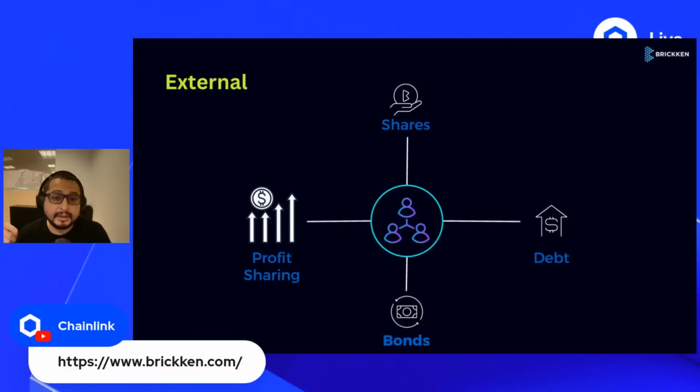Then I can do a capital increase and sell shares. That share is a financial instrument that I can put into the market, and then I can obtain funding for the real estate. But I'm not tokenizing the hotel. I'm tokenizing a financial instrument of the company.